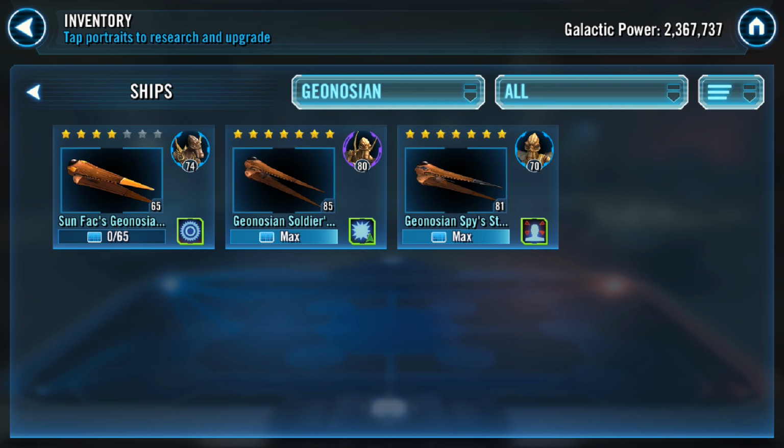Get Sunfac to 7 stars as far as his ship, and then get all of these characters geared up to at least gear 10, so that way you can really level up their abilities. Make sure you focus on the ship's unique abilities first. Max those unique abilities out. Now let's go into some other ships that are important for you to take a look at.